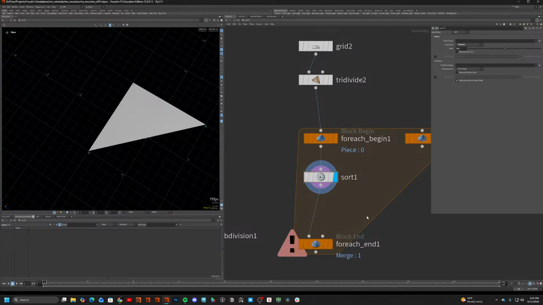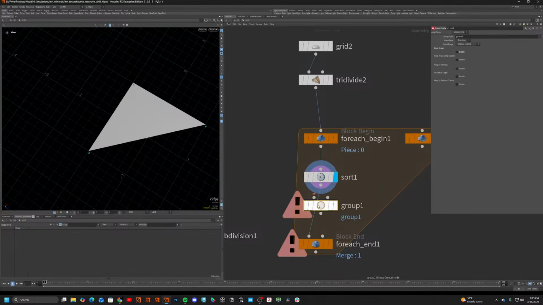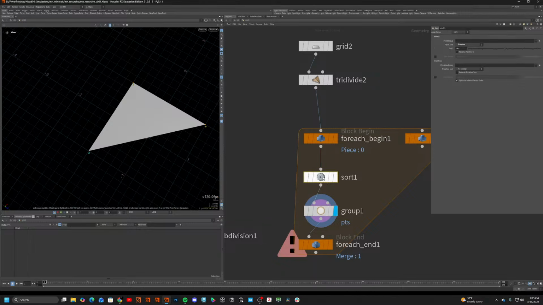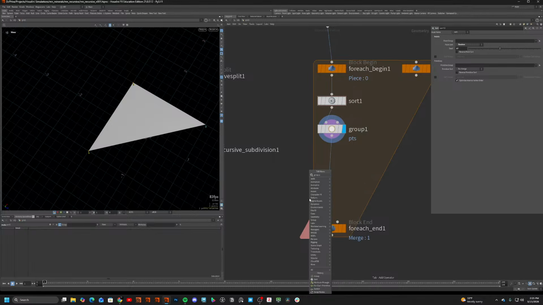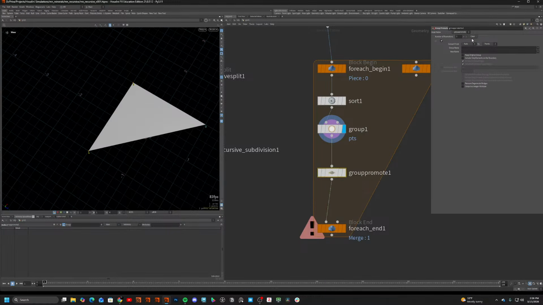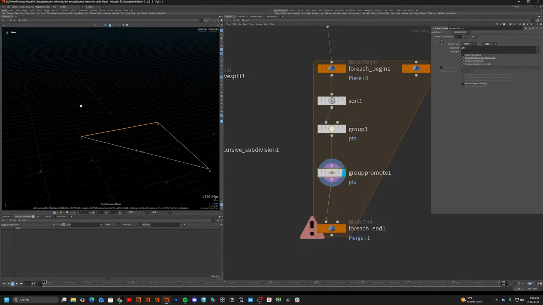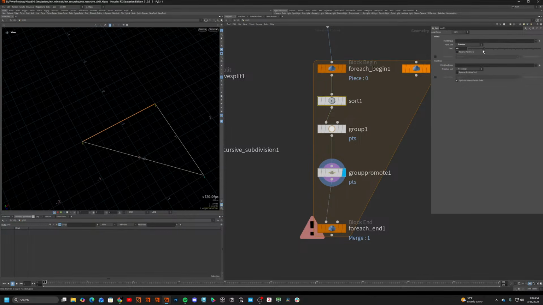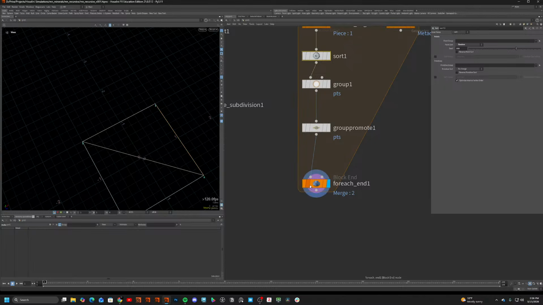So then I have my seed here, and then I can group point 0 and 1 PTS. So here I select basically a random edge, and when I group promote it, I get the edge. But I need to do this. So now I have selected a random edge that I here have a seed for.